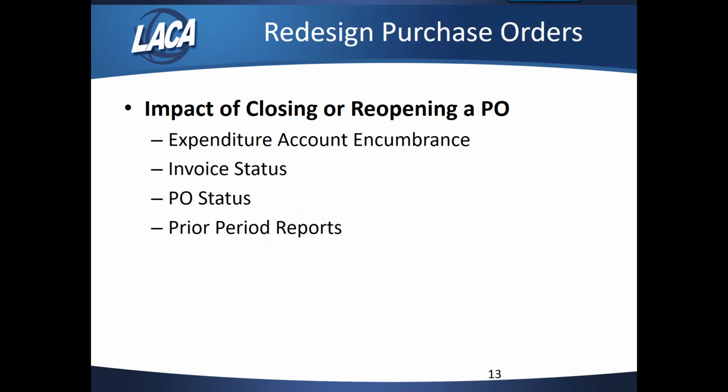So what is going to be impacted if you're closing or reopening a purchase order in the redesign? The account encumbrance on your expenditure account, of course, is going to go up or down. And the invoice status could be changing by you going and clicking that action button to either change it to a full status or a partial status. The purchase order status, of course, is changing because you're either closing it or reopening it.